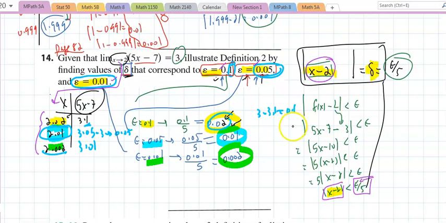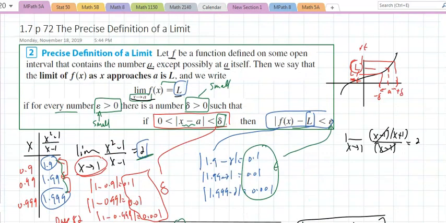So somebody figured this out, and that's what we're going to use for the rest of the section. The section doesn't deal with you just doing this. Actually, it deals with you doing an official proof by using one definition. Just that definition. For every number epsilon bigger than 0, there exists a delta bigger than 0 such that.